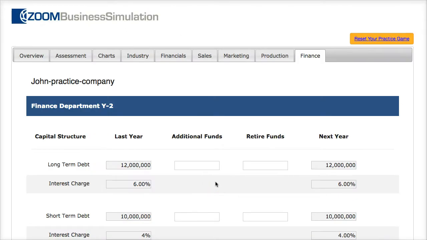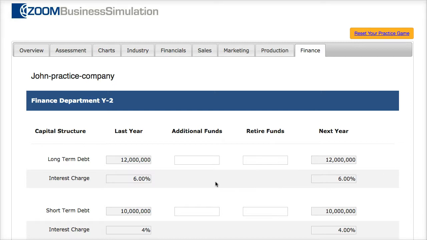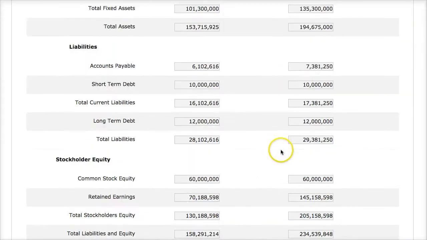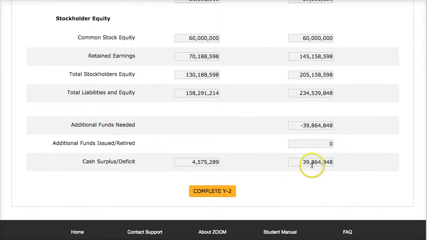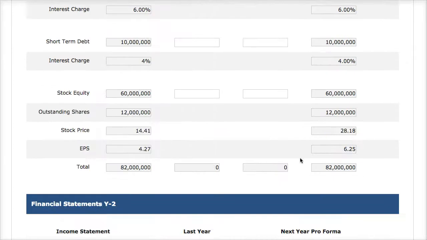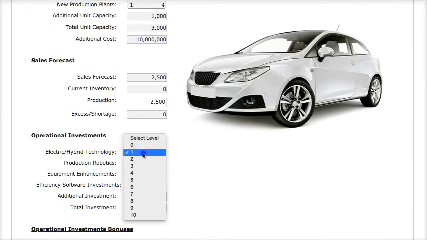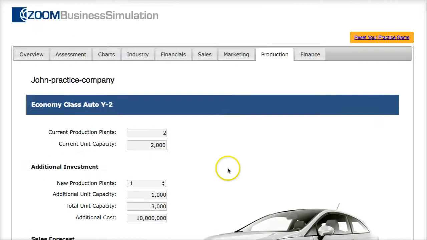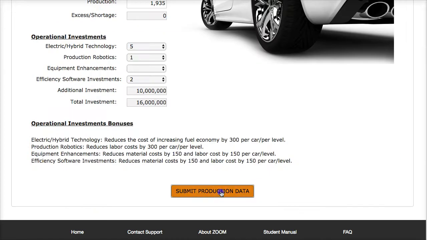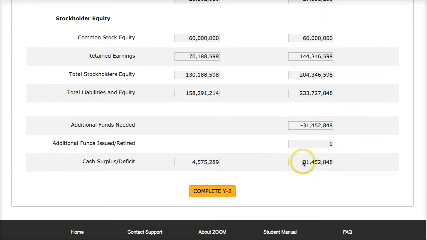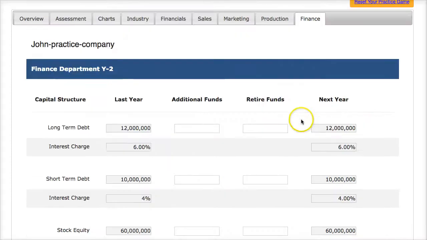Okay. Now I'm in the finance page. So I'm going to scroll right down and see, okay, I have a nice surplus. Since I have a nice surplus, I can do a couple things. I think I'll go back to production and buy some more operational investments, spend some money that way. You'll see that after I buy those operational investments, my surplus has gone down some.